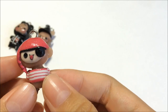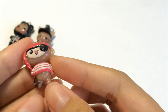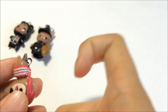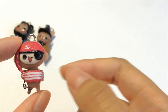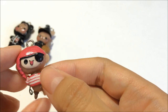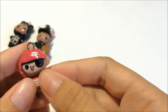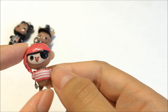The next charm that I've made inspired by her is this pirate monkey. For this, instead of following her usual hands, I changed one of the hands into a pirate hook, and I used an eye pin for it. I think this turned out cute as well, especially the shirt pattern, which I like a lot, because it's my first time trying out blending the clay together to make the striped t-shirt.